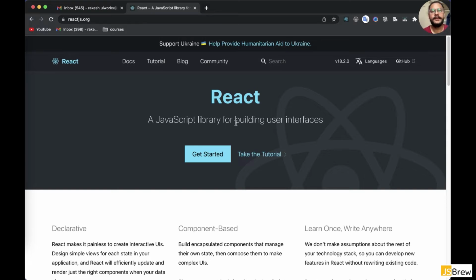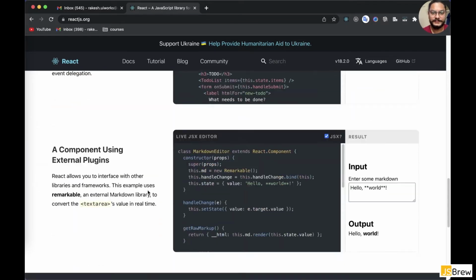That means if you understand a little bit about web pages, or even if you do not understand web pages or websites, whenever you go to any URL, you go to facebook.com, youtube.com, you see a page, that is called a web page simply. That web page is developed using HTML, CSS, JavaScript. Now this is a web page.